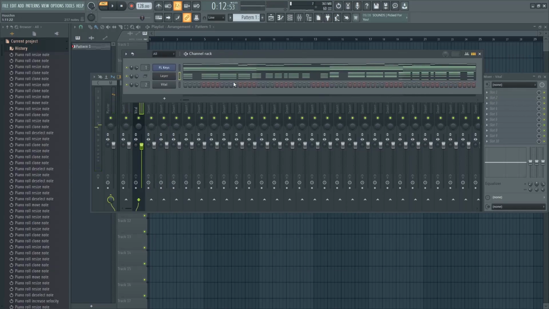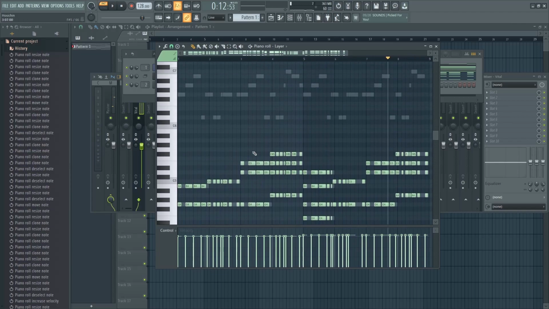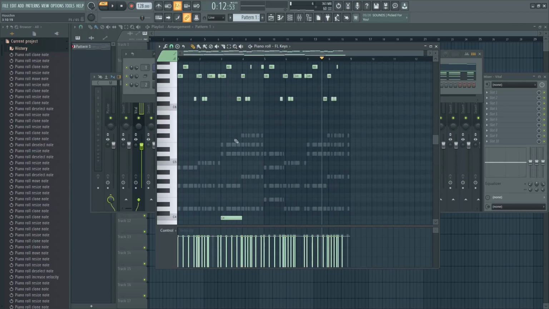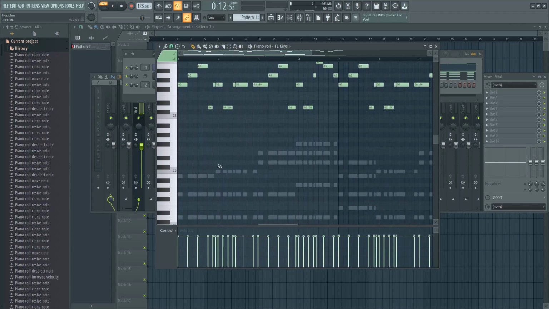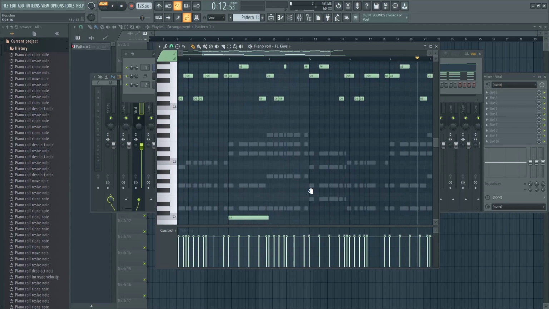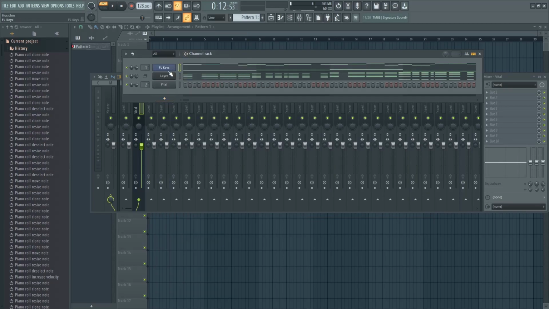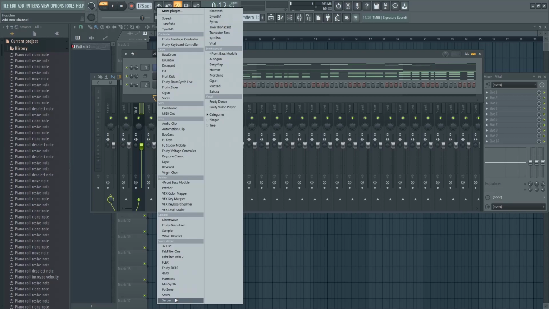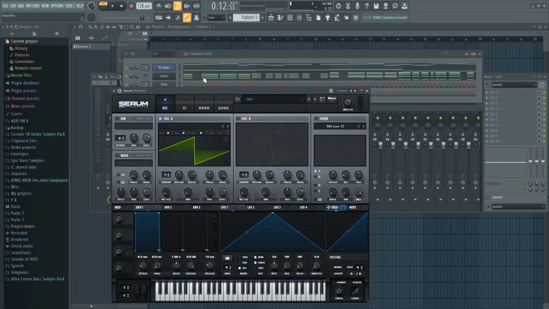Alright, I just quickly had to arrange the chords, just following the melody. Everything here, you can see, follows the melody quite literally, with a few variations. But I like how it sounds right now. We're going to add a little Serum preset. Hopefully we can find a decent sound.